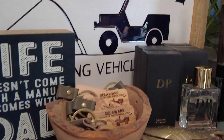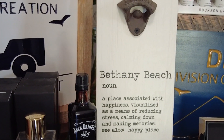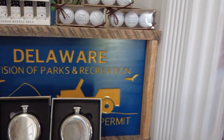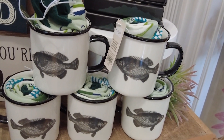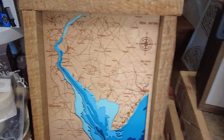I see you have a lot back here on this display — can you walk me through what you have here? These are all the Father's Day gifts that we actually sell at Lord's Mercantile. One of our favorite local businesses is Happy Camper — her name is Margo and she lives right in Milton. She actually hand-makes all of these coastal maps and all of the drive-on tags. She just gave us hats that have the drive-on fishing tag on them, and those have been a big hit with the fathers.